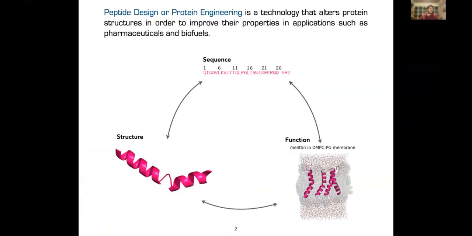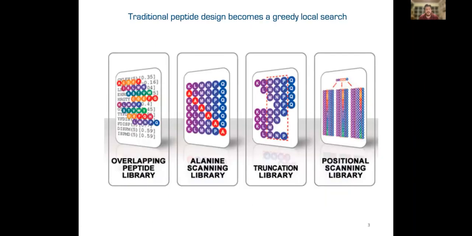Peptide design and protein engineering is basically the idea of altering a protein sequence or potential structure in order to modify and better understand its properties and possibly improve their functions. The traditional way, as Joe has done it as well, is doing mutations, whether it's truncation, alanine scan, or a specific mutation. You end up doing a lot of mutations to better understand the role of each amino acid within the function of the structure. When we look at it this way, we also tend to assume that the structure remains the same, when it's not necessarily the case.